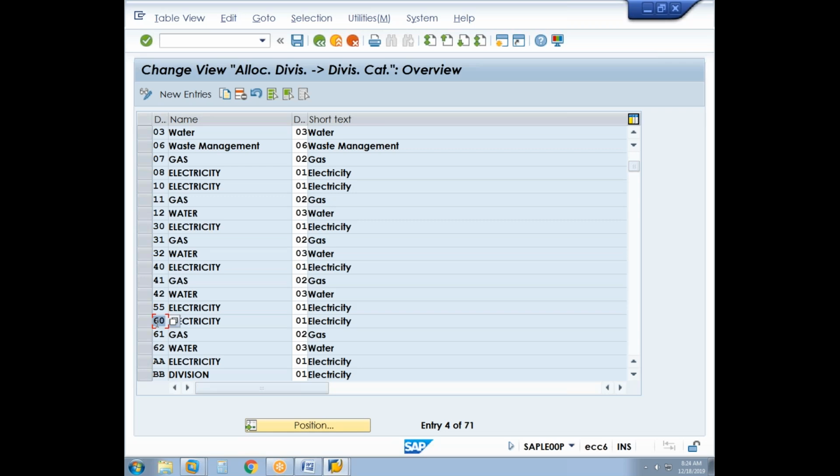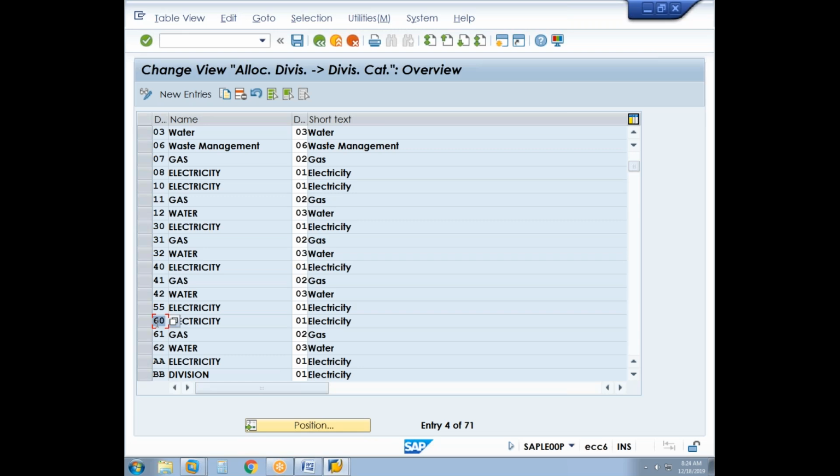But there are no predefined divisions in the system, sir? No, SAP will not provide them because SAP doesn't know what divisions you are implementing. So you have to define them in the enterprise structure, like what distribution channel you want to define, what company code you want to define. They have given the choice to you. Let's say in a particular company, it's a distribution company, and they are doing electricity only. Then you define the division only for electricity, and that is what you are doing the distribution for.